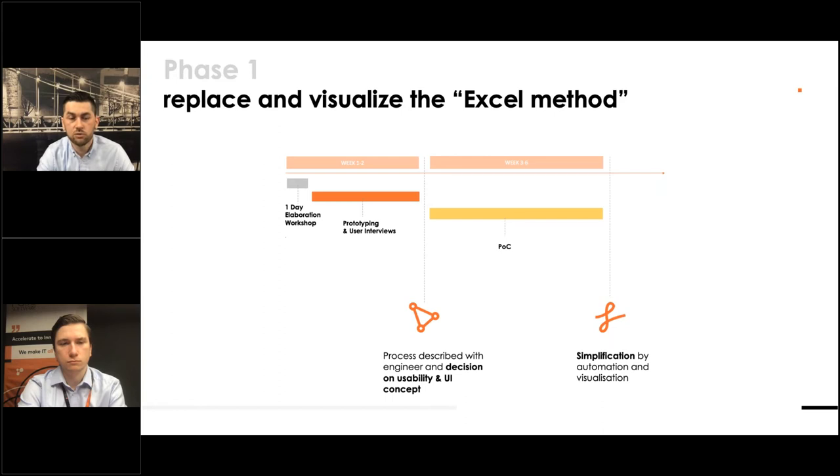We decided to tackle each of the smaller problems by one project phase and started directly with the Excel and the problem that it was very hard to review this Excel and identify the problem in a timely manner. So the first phase was exactly to replace and create a visualization of the numerical representation of the parts. So we decided to spend two weeks on prototyping. Directly after the elaboration phase we created three visual prototypes of the solution and tested this with the end user in a pretty close loop and received the first experiences and the first feedback from the end users. This was the baseline for us to decide together with our partner what will be the next steps and what concept from the usability and UI perspective we will choose.